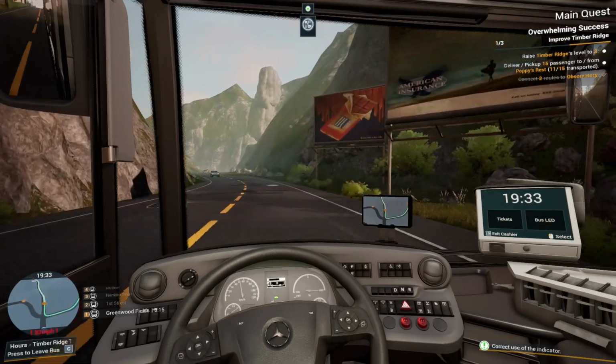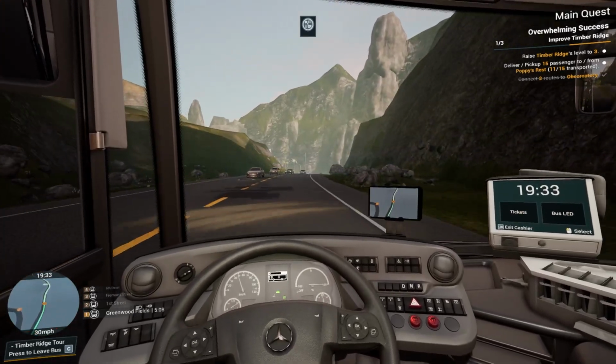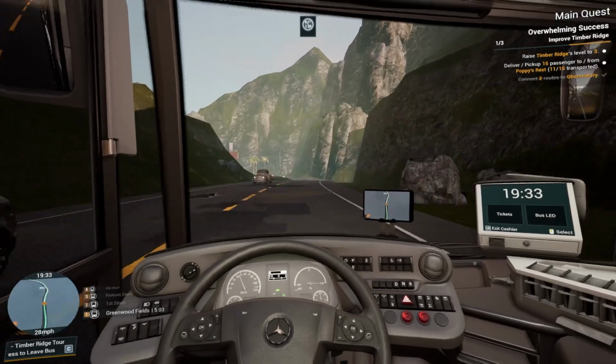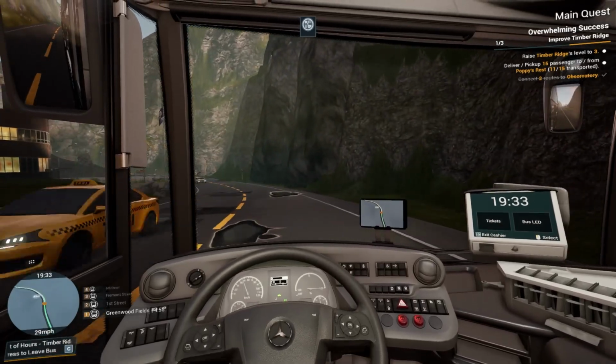So this is good. We got an empty bus. We can just drive, check things out, and just kind of go from there. Obviously, going through town will be a little busy. Hopefully, we don't have to go through much and it'll keep us on the highway for a majority of it. But it'll be good either way.